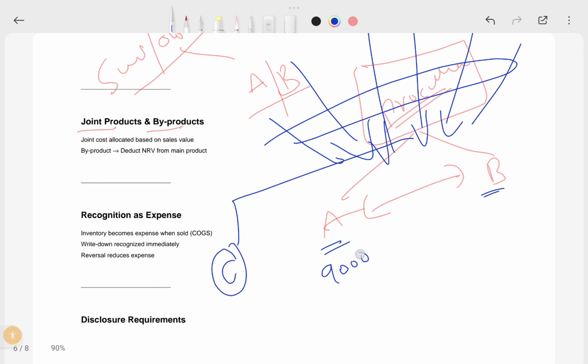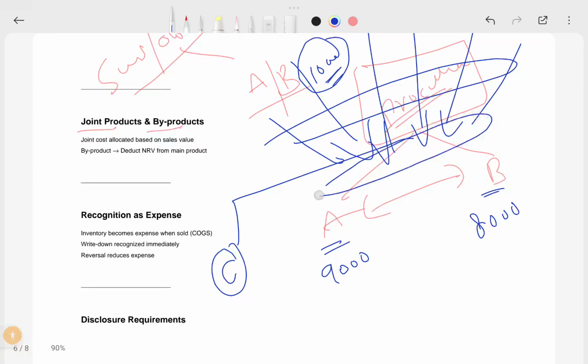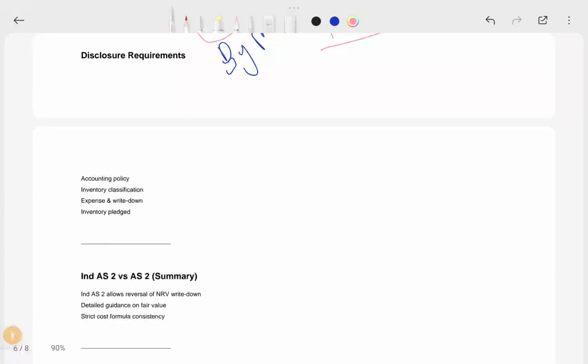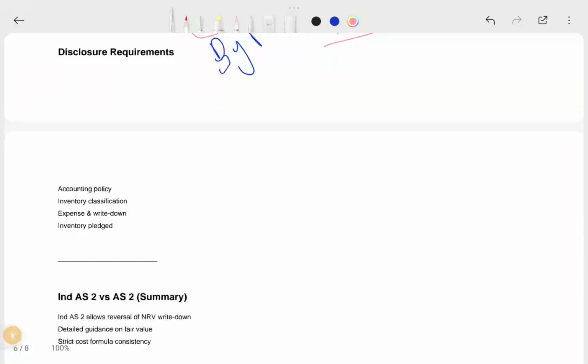This will come in 9,000. Your expectation is 10,000 normal capacity, and this comes for 8,000 production, so the balance is abnormal loss, because the expectation is 10,000 each, right? With this, some material is wasted in the production process. If you spend some more cost on it, you will get a byproduct. Byproducts are treated differently from the accounting standard point of view, and joint products are a different understanding.